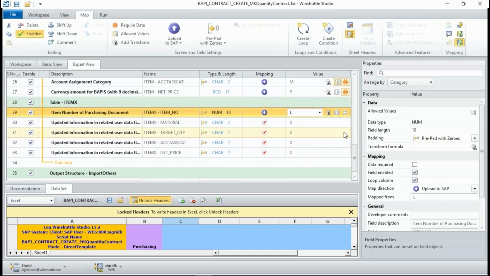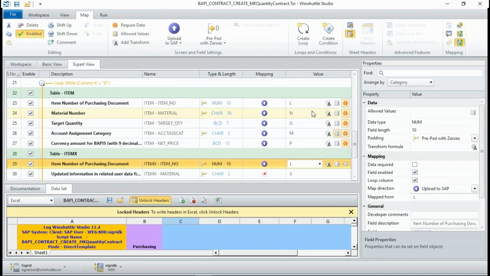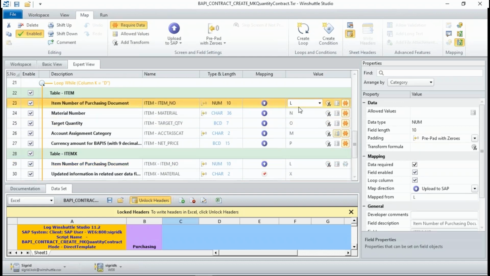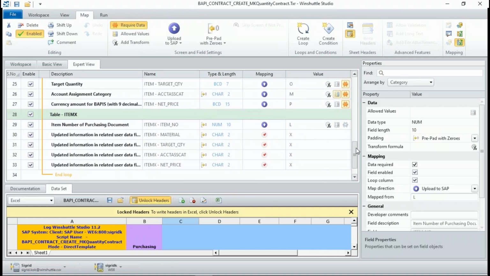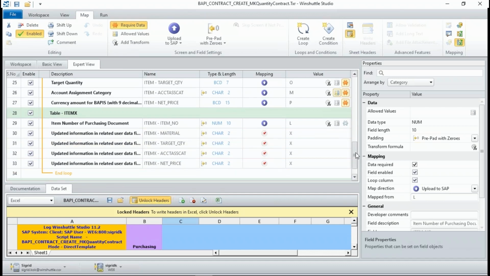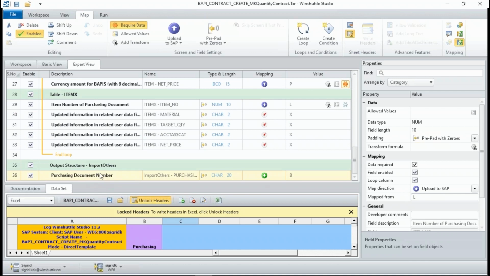And I've mapped the item number for the X table to the same column as the item number for the actual item data. So when these loops get inserted, you can delete them, you can combine them where it makes sense. If I had the accounting fields, as long as I only have one account assignment, I could also include the account assignment in the same loop. Otherwise, I could have a separate loop where you might have multiple account assignments for each row. And then I have the purchasing document as the output field.